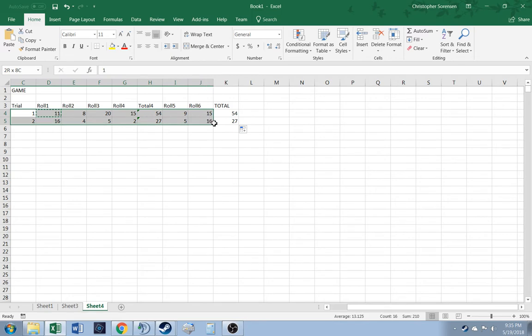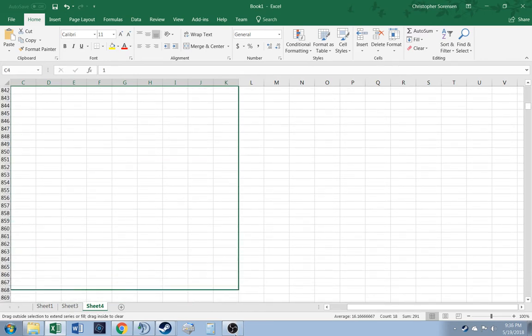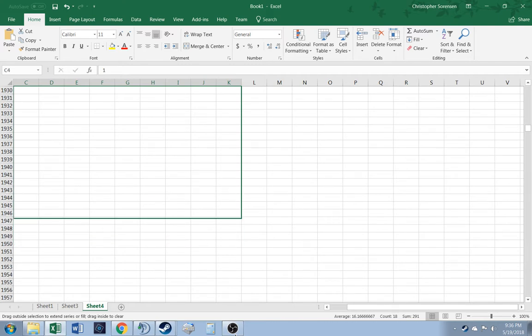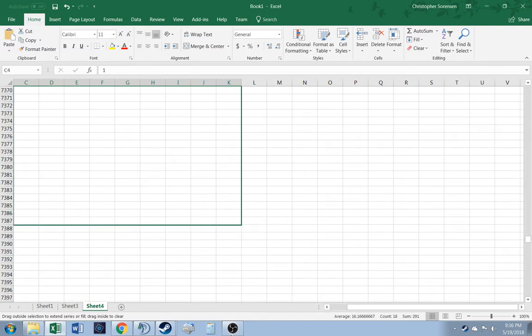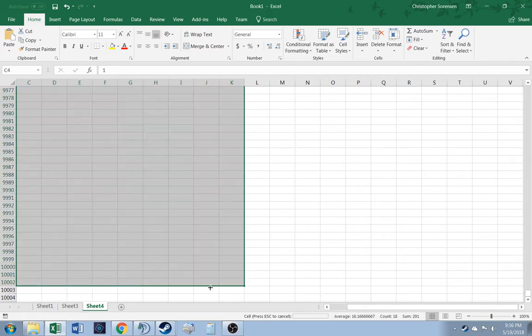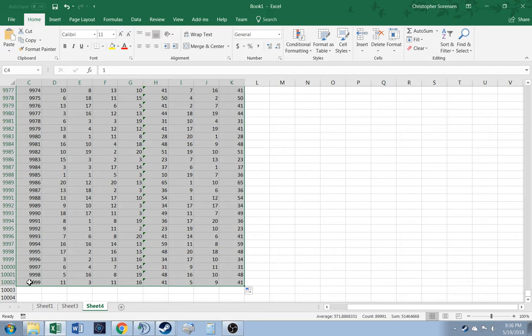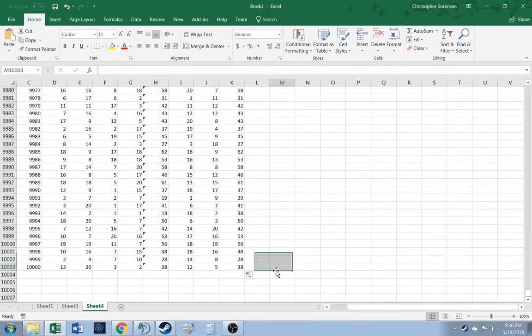So what we can do now is do this 10,000 times. So you just click and drag this whole box. The longer you hold it, the faster this will go, and in no time we'll have 10,000. So 10,000. Something like that. And that's why you always label your trials, because they won't necessarily be the same as the row number. So it's off by a couple. Okay. So there we have it.